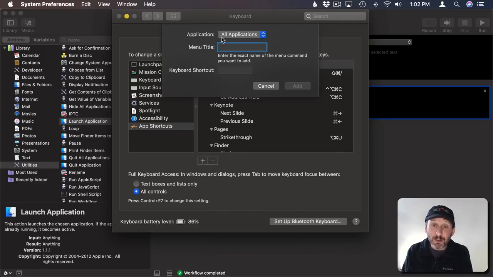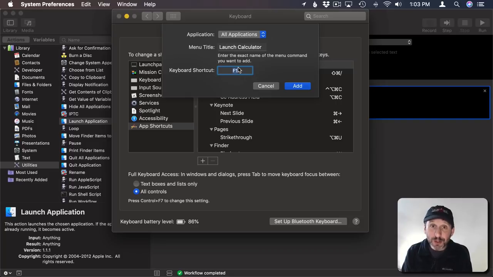And now we'll say we want this keyboard shortcut to work in all applications and we want it to look for the menu titled Launch Calculator. So you can see now why we needed a unique menu name for this. If we just called it Calculator or Calc or something like that, it may have conflicted with another menu item at some point. But Launch Calculator is pretty unique. Now we assign a keyboard shortcut. So here you want to use something you also know that doesn't conflict with something else. Now I'm going to use F1. I'm going to hit the F1 key on my keyboard.